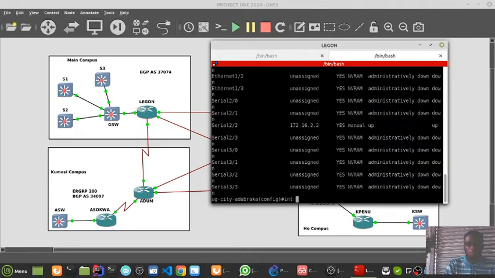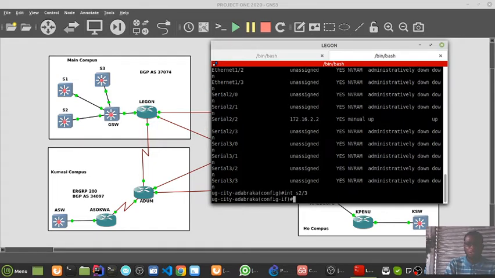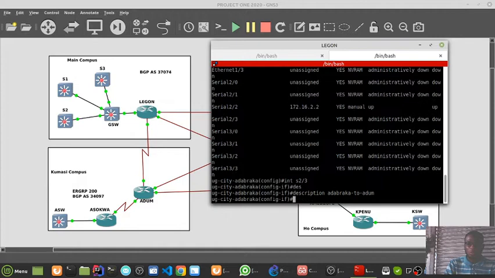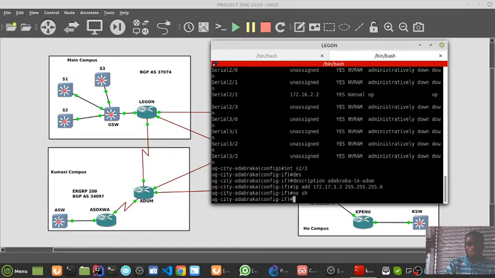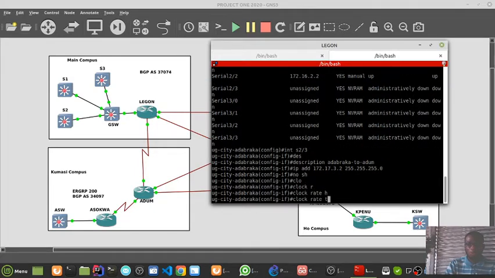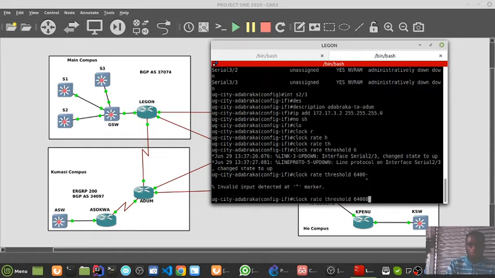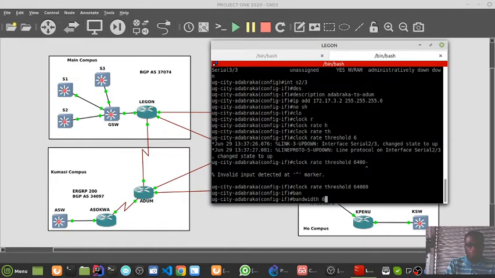Okay, so interface serial 2/3 description Adabraka to Adum with IP address of 172.17.3.2 with a mask of 255.255.255.0. No shut with a clock rate of 6400. Okay, with a bandwidth of 64.